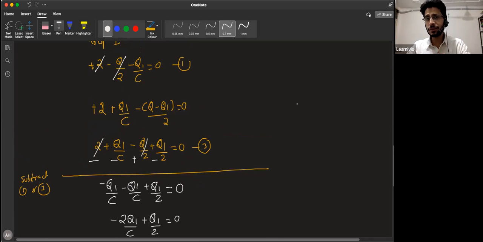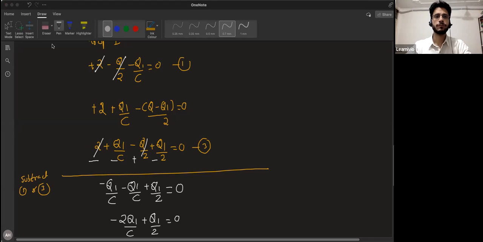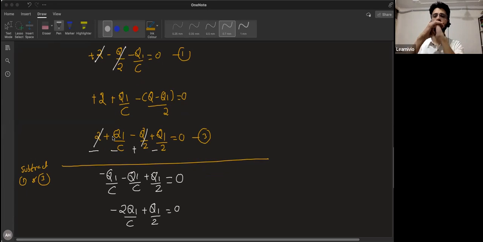See, I'm not discussing a few topics which are for JEE Advanced. We are targeting JEE Mains, NEET and JEE Mains. The best strategy is first try to score 99 percentile in JEE Mains, and once you have qualified JEE Mains in the first attempt, you still have at least 2 to 3 months. In those 2 months, you can easily prepare for JEE Advanced. So not doing JEE Advanced right now. We are targeting JEE Mains.